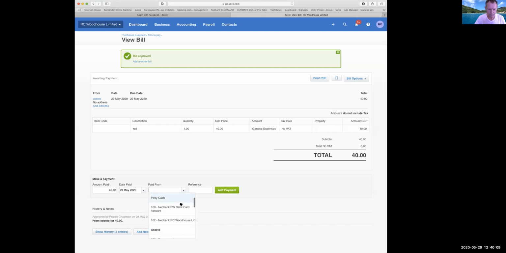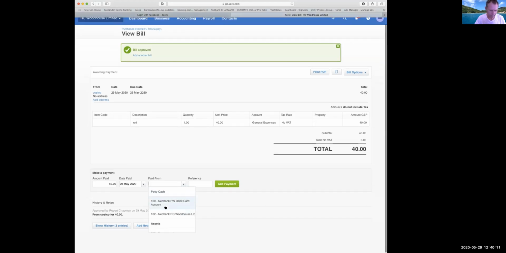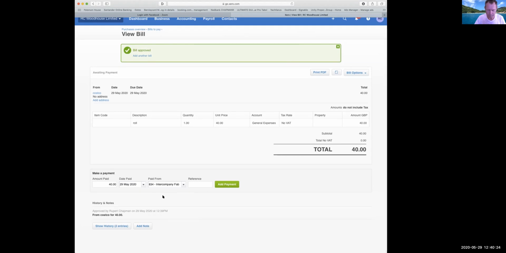So long as we've ticked that box to enable the account to be used as a bank account, then we can say, okay, it's paid from the intercompany account of FAB. And by adding that payment, we will influence that balance that you saw earlier on the balance sheet.